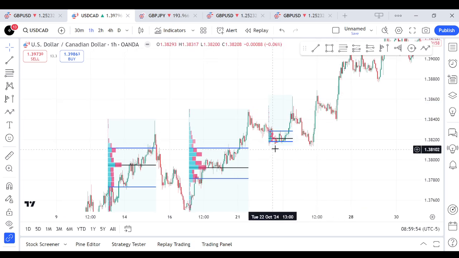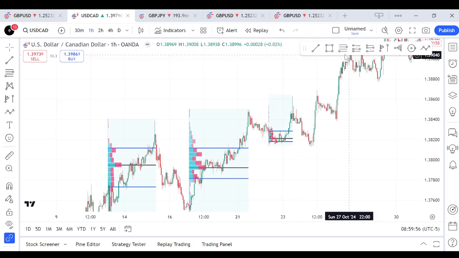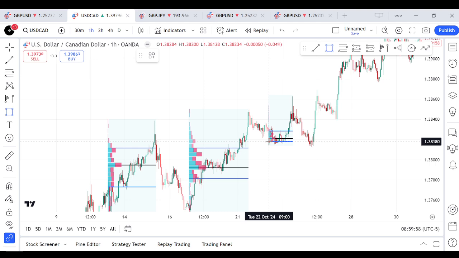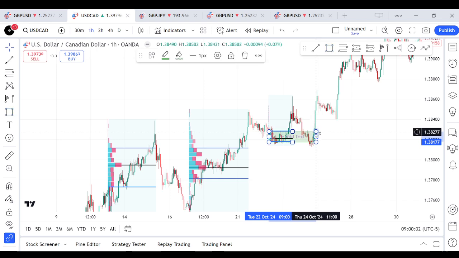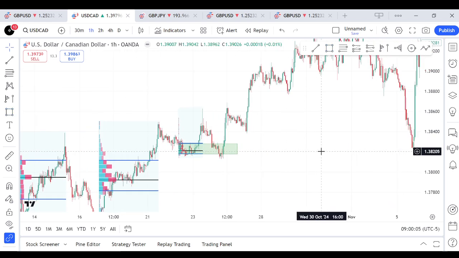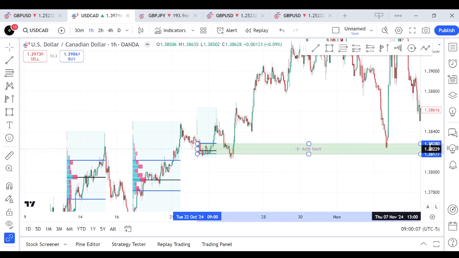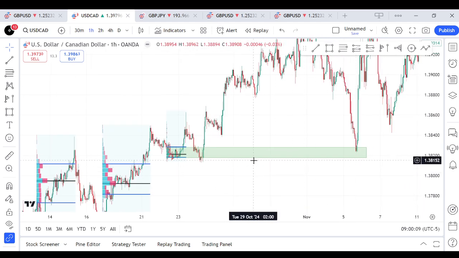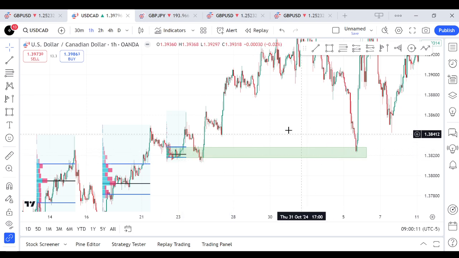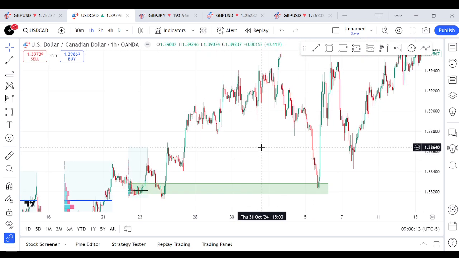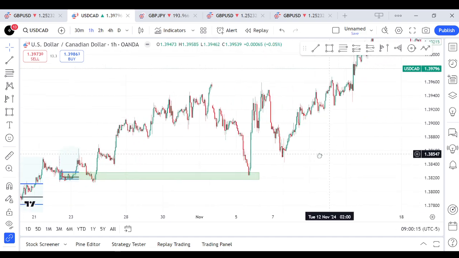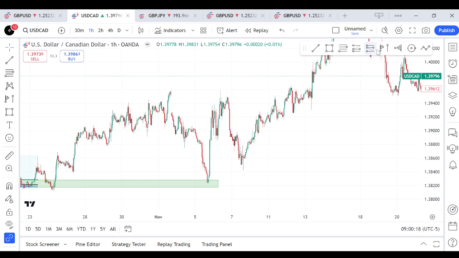I'm just going to draw my volume profile from the swing low to the high of that push, and you see price showing us the areas with enough volume. And if you draw this value area, this high volume node, as your support, you see price is going to react off of that, and price even did react off of it twice, one here and one here. Yeah, you can see this massive push to the upside.